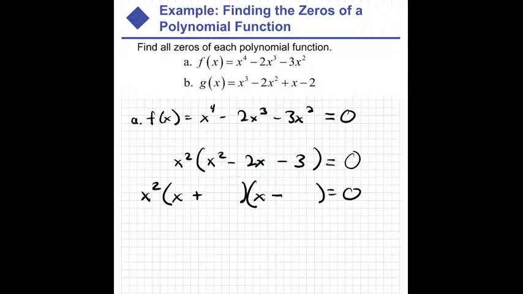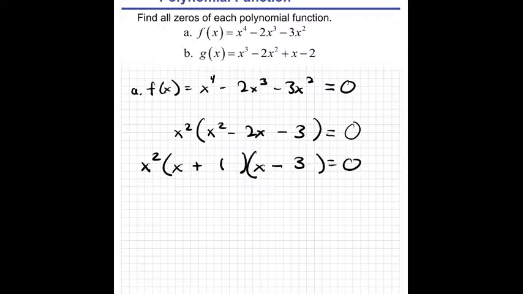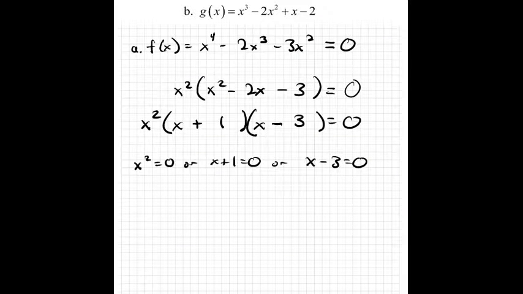Okay. So at this stage, we're going to invoke what's called the zero factor property. When things multiply to give us 0, basically set each thing to 0 and solve. So we're going to say x squared equals 0, or x plus 1 equals 0, or x minus 3 equals 0. From each one, ultimately we get x equals negative 1, 0, and 3. Right? So these are the results that we got there.